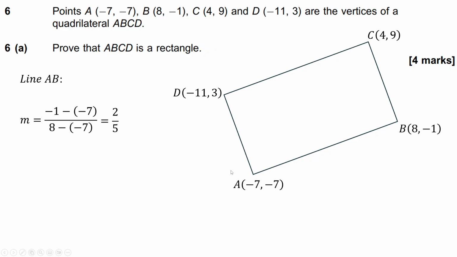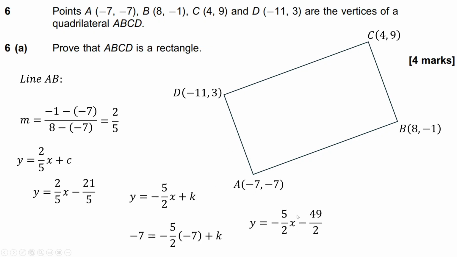Okay, and then I've said that this line here, y equals mx plus c, plugging in m as this, and then I've just plugged in one of the coordinates. It doesn't matter. Eventually you'll get this for this line here. Now this line here, or even this one maybe, is going to have the negative reciprocal gradient if it is a rectangle, because it must have 4 90-degree angles. So yeah, it'll be -5 over 2. Okay, x plus k, some other y-intercept. I plugged in this point here, so we know it's this line, and you'll get this. So you've got this line here, and now you've got this one here.